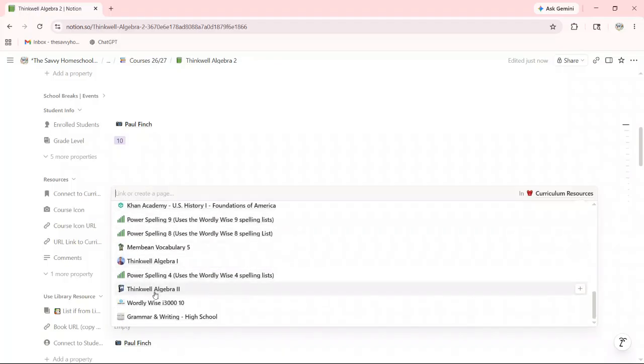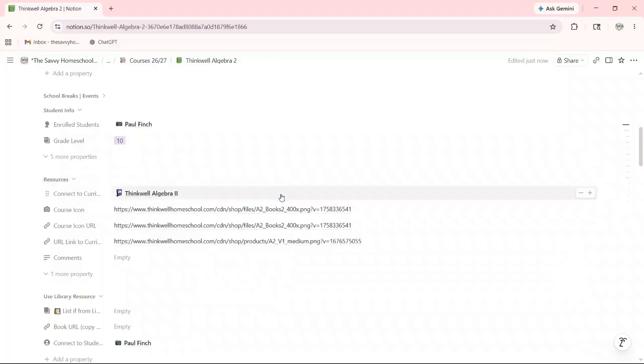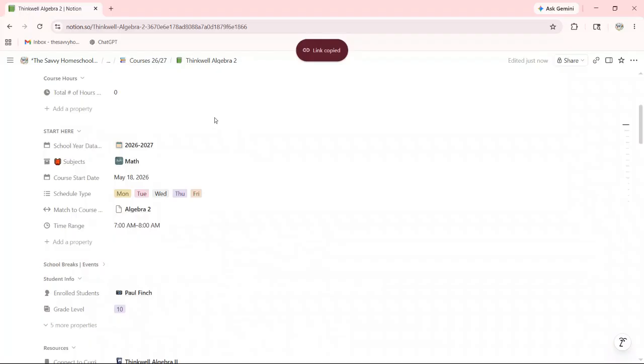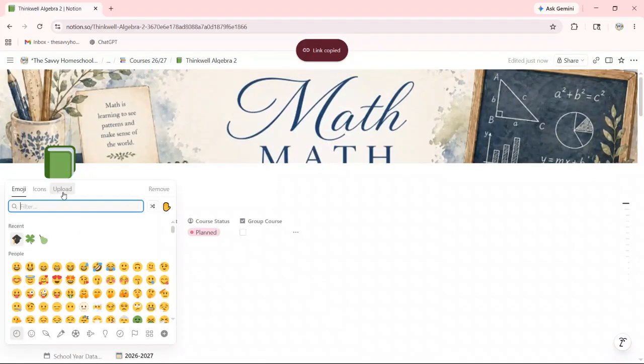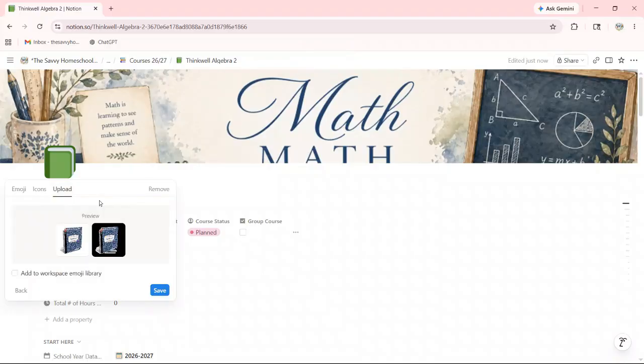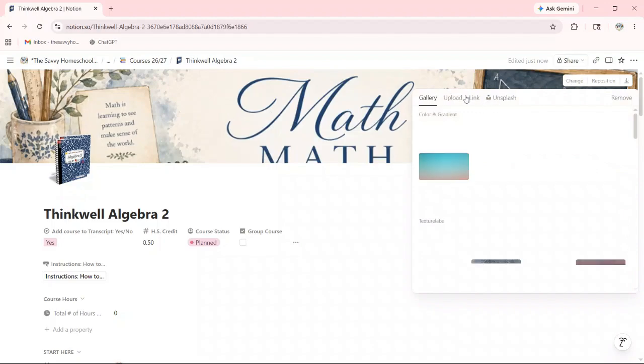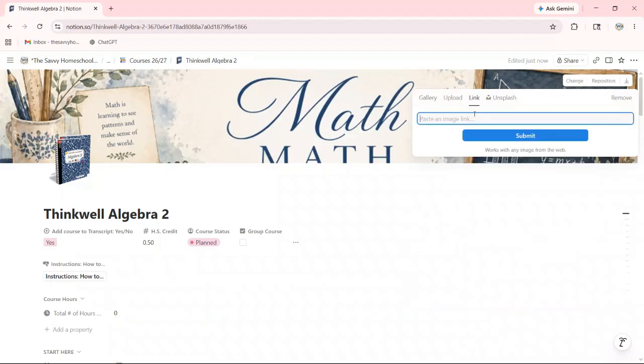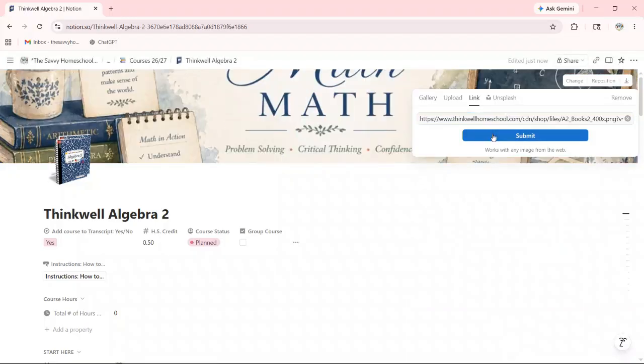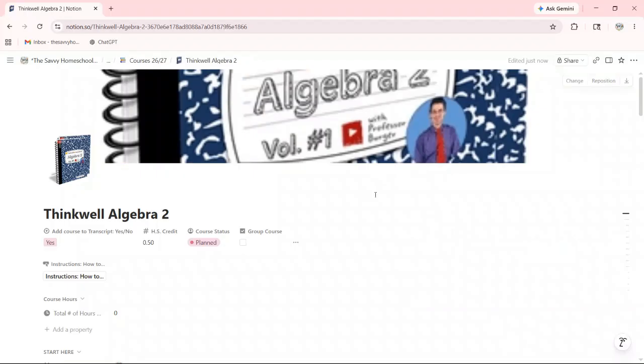And these things that you see here should be within your planner. So this Thinkwell Algebra 2 is part of the planner that I have listed for sale. These right here are links to the pictures. So if I right click right here, copy link address, I'm going to put it up here as my icon, upload, and hit Control the letter V. And that brings up the little picture. I'm also going to use that as my cover sheet. So I'm going to put change, link, and Control V. And this was all set up in the curriculum resource, so I don't have to keep looking for pictures. Okay, so it looks kind of funny right here, but that's fine.